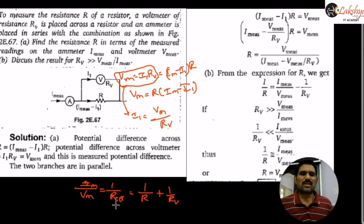This value we are writing is 1 by R effective, since both are in parallel, so that effective resistance we can write as 1 by R plus 1 by RV. That is nothing but our 1 by R effective. If potential difference and current are known to us, then resistance we can calculate like this. So by using that given data, effective resistance we can calculate like this.